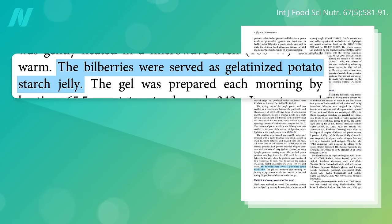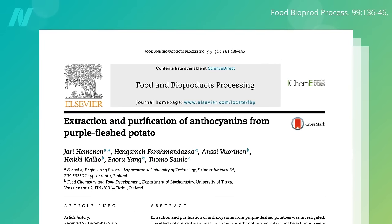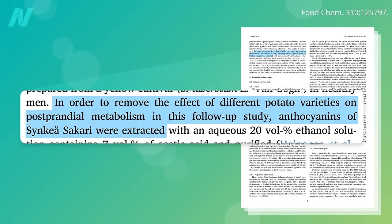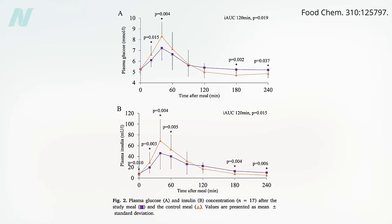Researchers tried adding a control comprised of berries and potato starch jelly, but that would add even more variables. In a test tube, extracts of purple and red-fleshed potatoes can act as starch blockers. So if you extract and purify the purple potato pigments, you can remove any other effects of different potato varieties by adding those pigments to yellow potatoes. And lo and behold, compared to plain yellow potatoes, you get a suppression of the blood sugar and insulin spikes — without that overshoot reaction where blood sugars drop below fasting. Instead, you get the gentler up and down you'd expect from a lower glycemic food.